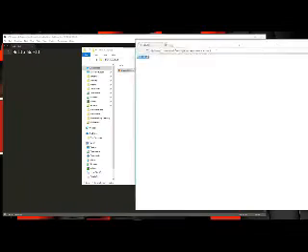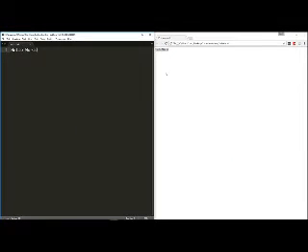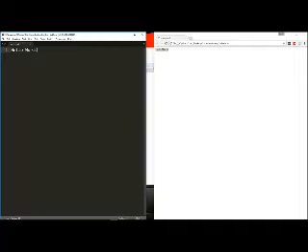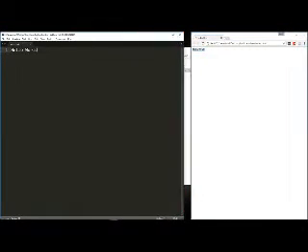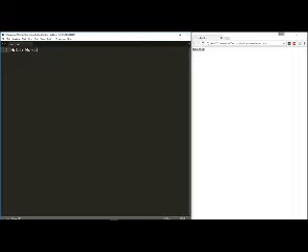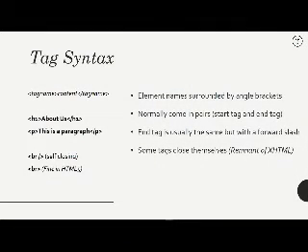Alright, now what I'm going to do is just snap this to the edge here, and then we're going to open up Sublime Text on this side. Okay, I'm going to make Sublime a little bit bigger than the browser for now, just so we can see all the code. And I just want to talk a little bit about HTML tags. So an HTML tag is the basic building block of any web page. Different tags format the way that information and text is displayed. So element names are surrounded in angle brackets, or greater than and less than symbols.